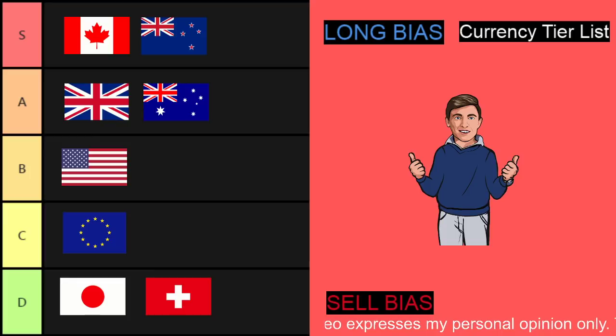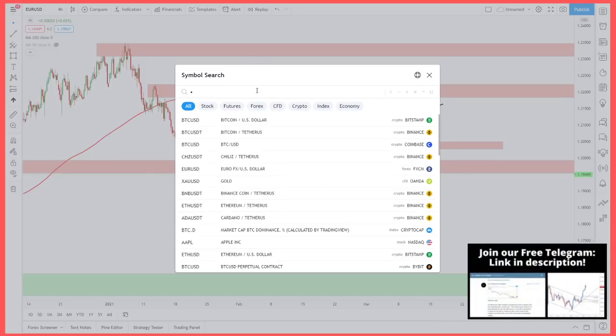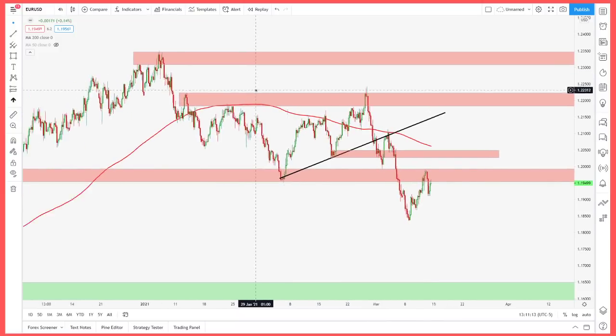Well, you can actually see that the euro is down there at the C tier level, where you have the dollar in the B tier. What that means for me is that there's a slight bias, more interest for me in buying the dollar and selling the euro. Now, when we jump back over to the chart, we can take a look at the euro dollar. Let me get this pulled up again. And we can talk about the fact that we've sort of shifted directions here.